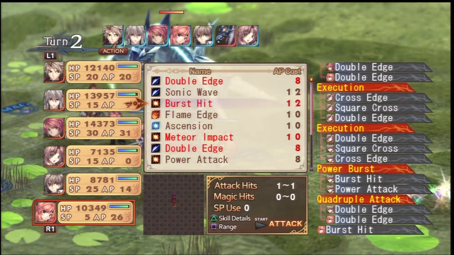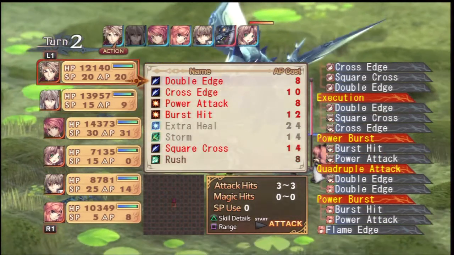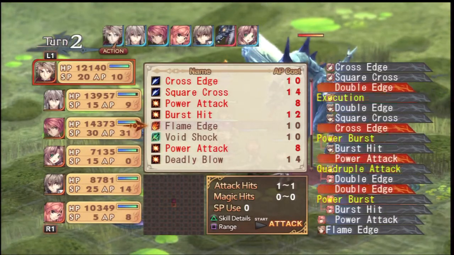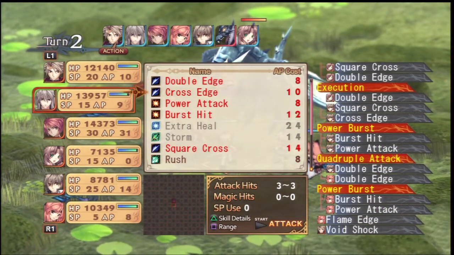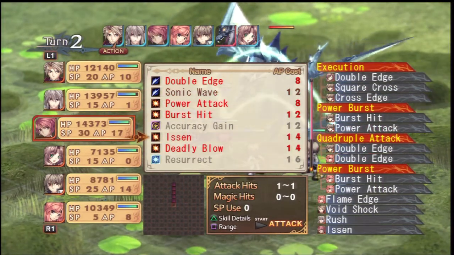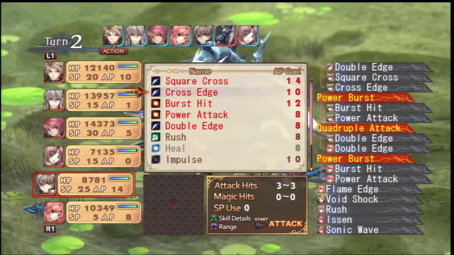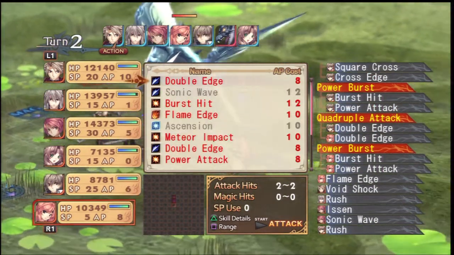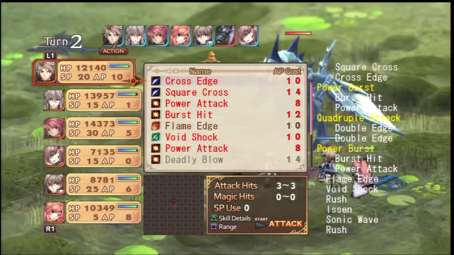Another quadruple attack. And then I'm just gonna start throwing stuff on there that doesn't really matter, to kind of spice it up a little bit. Eason. Sonic Wave. Rush. And I think that's it. Alright, let her rip!